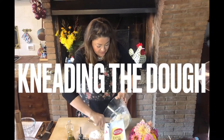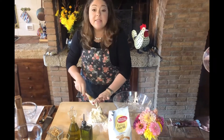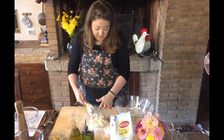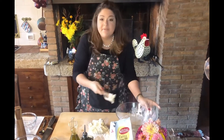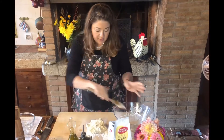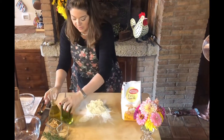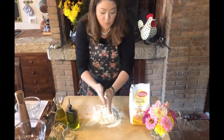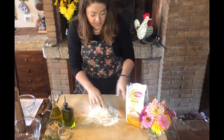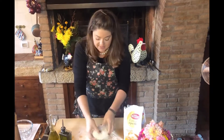We're going to take this incorporated dough, put it on my floured surface, and then I'm going to knead it for about eight minutes until I feel like it's spongy and pillowy and I can stick my finger in and I get a little sponge back. Just so you all see, this is the flour I'm using — it's zero zero. Not so easy to find in the United States as it is here, but if you go to a good organic market or an Italian market, you'll be able to find it.